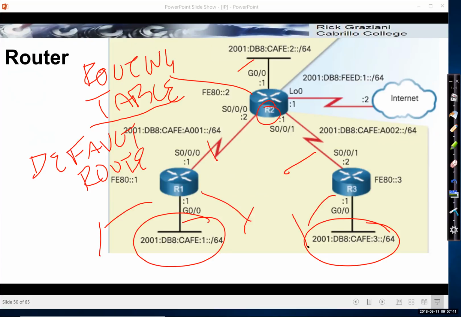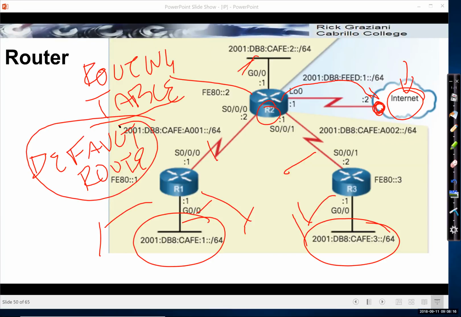So it knows about all these networks, but there are hundreds of thousands, actually millions, of networks in the internet. It doesn't need to know about all of those. What it just needs to know is, I know about these networks in my routing table, but for everything else in the internet, I'm just going to send it to this next hop router right here. I just need what's called a default route, just like your host has a default gateway on a network, sending anything not in its network to the local router. A router, for anything not in its routing table, will send it to a default route. Meaning, if I don't know about it specifically in my routing table, who's my default? Who do I send everything else to?